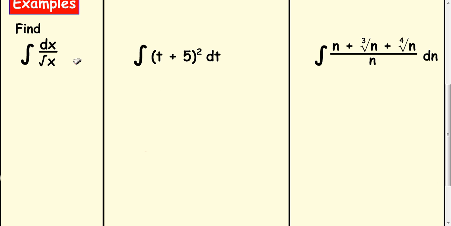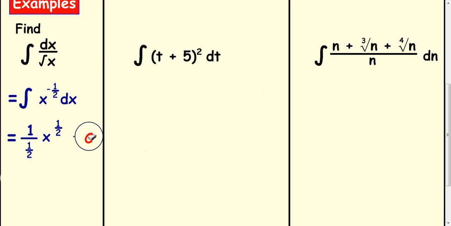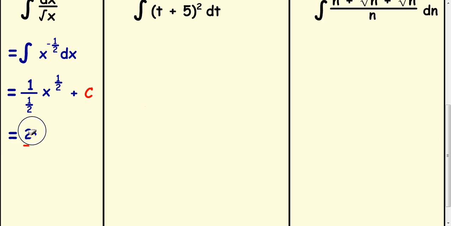instead of a 1, so when you take that down the side you really get 1 over root x there, dx. Now root x is x to the power half, so you take it up and it becomes negative. So instead of having 1 over root x here, you can take the x up to the negative a half. Add 1 to the power becomes positive a half. If you take negative a half and add 1, you get positive a half. And then divide 1 by a half, like this, plus c. So 1 divided by half is the same as 1 times 2 over 1, so that's 2x to the half. Again, you could take it further and say that's the same as 2 times root x plus c.